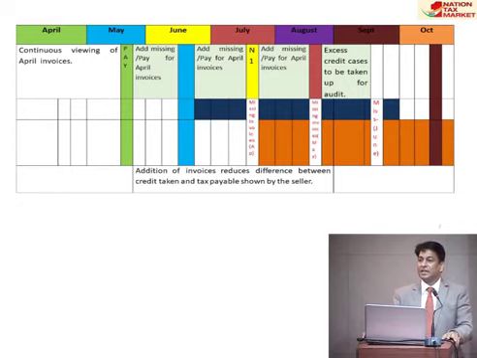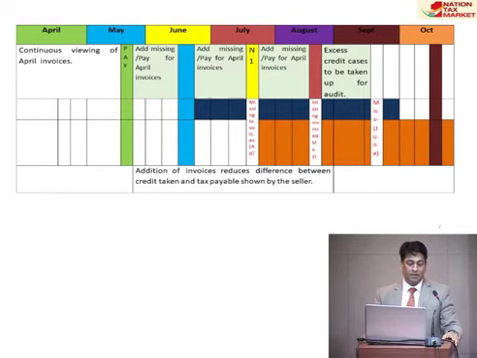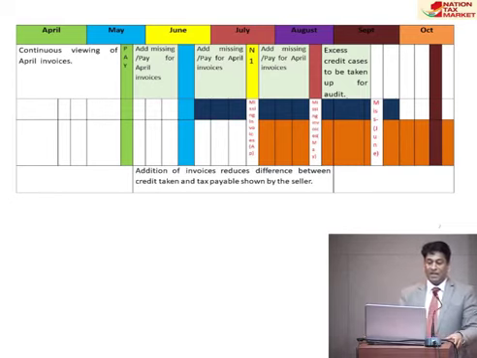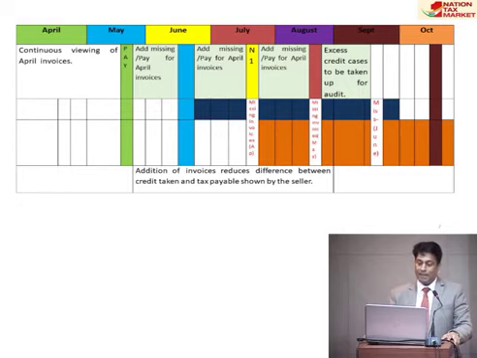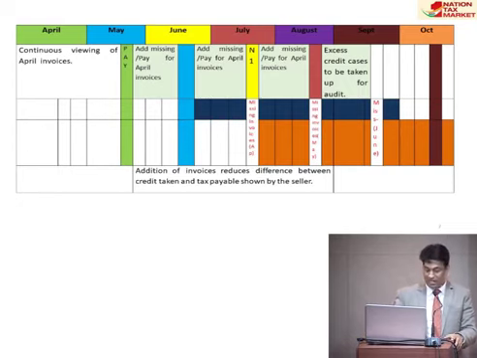Let's say the invoice refers to the month of April. You can upload even in the month of June for the missing invoices of April, or in July or August, and credit can be taken. Once the reconciliation period is over and those are not reconciled between supplier and recipient, the excess credit taken by you, which is provisional credit, needs to be reversed. That is what the snapshot refers to.